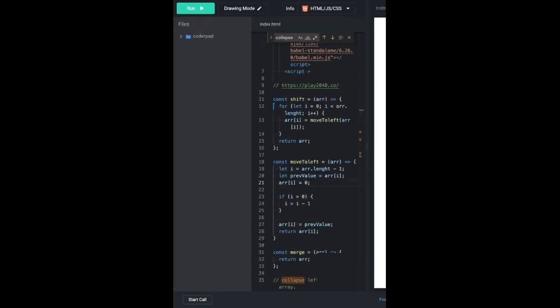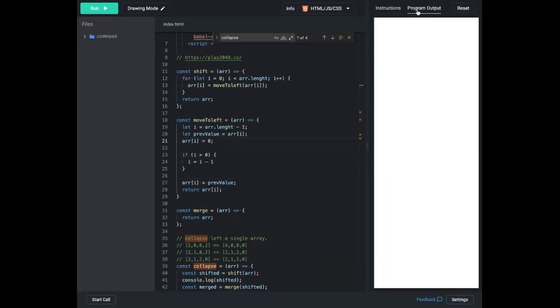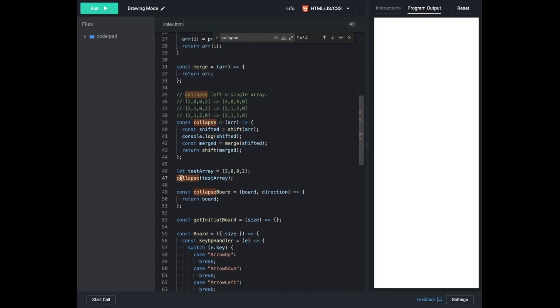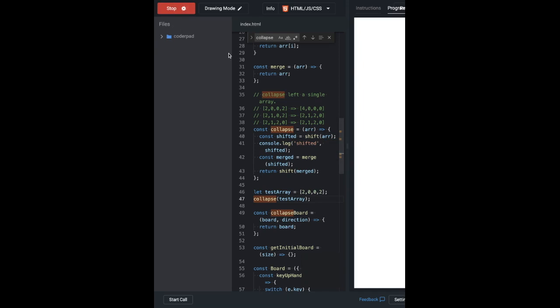Do I open the console inside the right side of the screen? Okay, I think I see it. Wait, just to verify, how do I debug inside the CoderPad? So you can console.log anything that you want to check, and then you can see it in your browser console. So for example, for your console.log on line 41, we see just 2002. So it might be helpful to say console.log, this is shifted, or whatever. And then when you click run, you'll see shifted and then the array, right? Okay, got it.